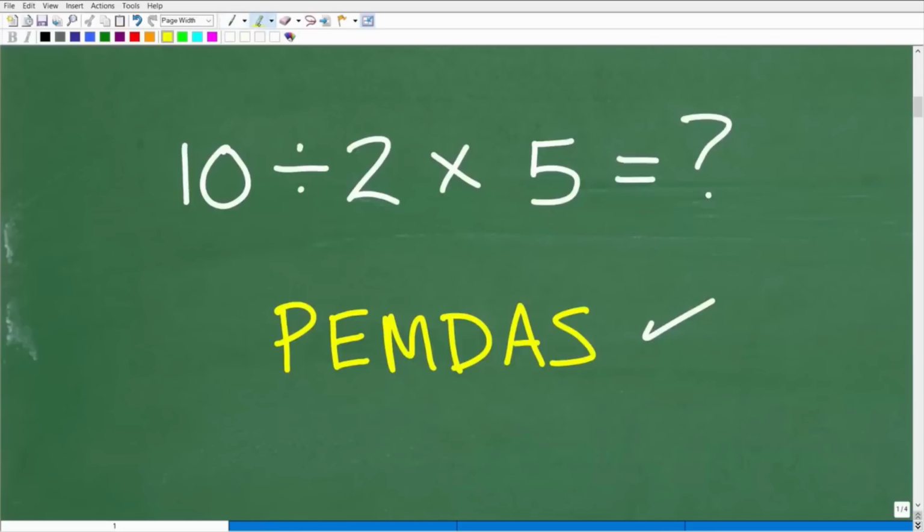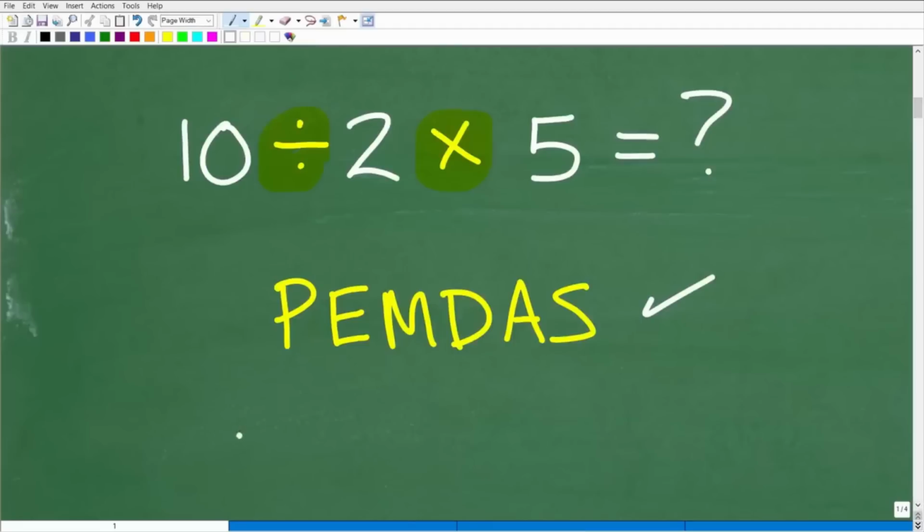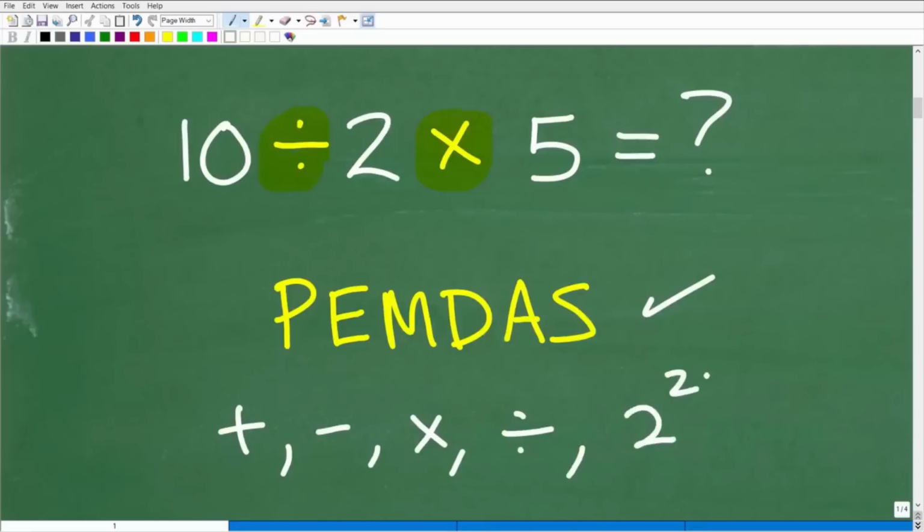But what is an operation? We're not talking about an operation at the hospital, like, hey, I need my knee replacement, and then my hip replacement, and then throw in a shoulder replacement lastly. No, we're not talking about those type of operations. We're talking about mathematical operations. So a math operator is things like addition, subtraction, multiplication, division, even things like powers. Okay, so these are things that we can do with numbers, right? So mathematical operations. These are basically the main ones we need to understand.